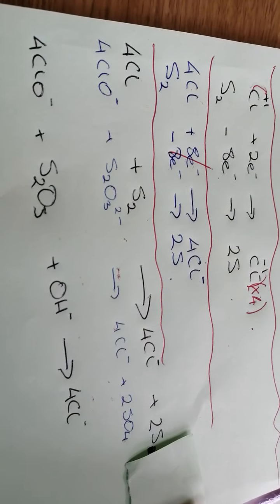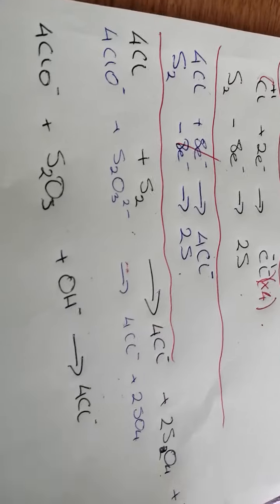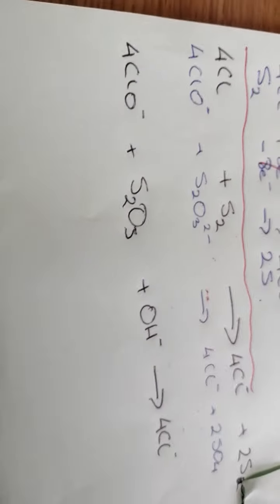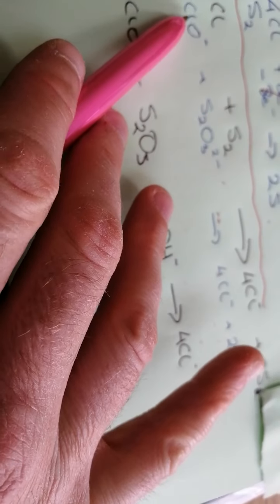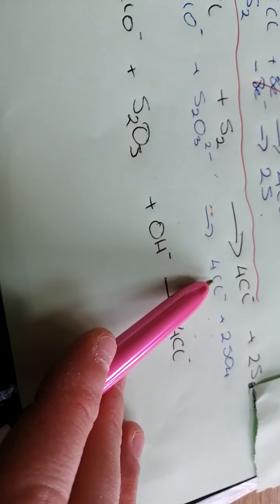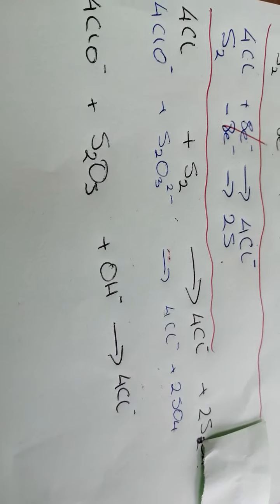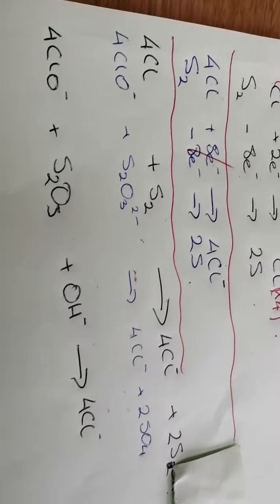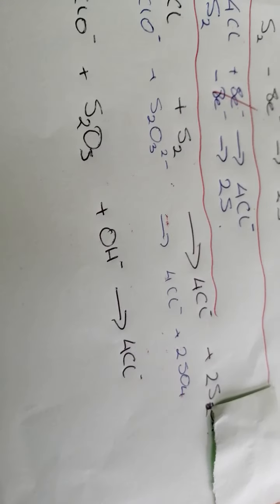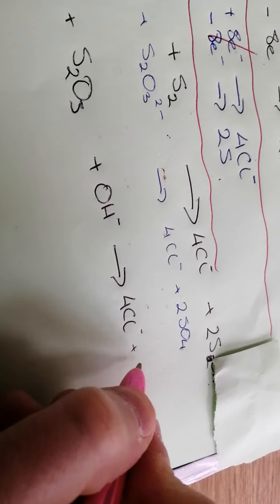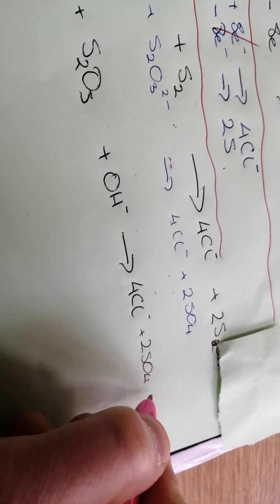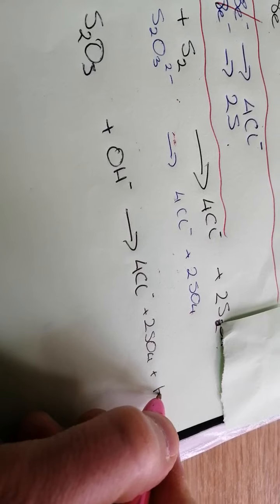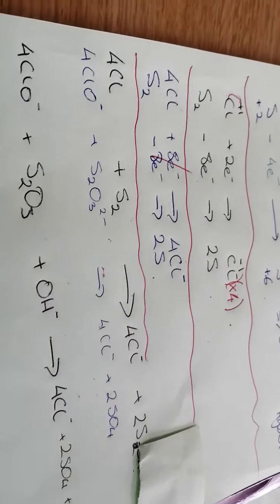Now, we're nearly finished, folks. All we're going to do then is just put in all the other stuff that we've forgotten. So we know that this is balanced. We know this is balanced. Those species have to be balanced. We're just going to put in everything else that we took out of the equation. I didn't write in the SO4 here. So it's plus 2SO4 plus H plus. Okay, we've the back of this broken now, guys.